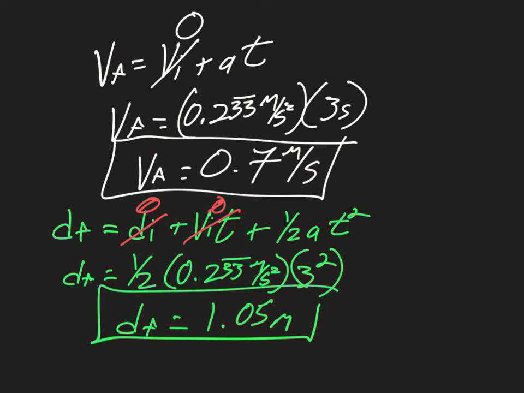I then used the second formula, even though it had what seemed to be a lot bigger stuff and more involved. It's just df is equal to di plus vi times t plus 1/2 of a times t squared. But since velocity initial is 0, we get rid of that term. Since we're starting at 0 because we're just concerned at how far it went, we'll make that 0. And then we only have a few things to plug in. 1/2 of our acceleration times 3 squared. Multiply all that together, I got that it went 1.05 meters.